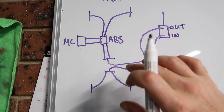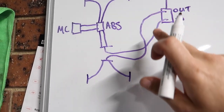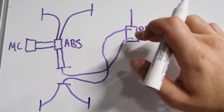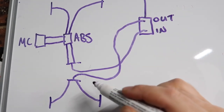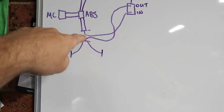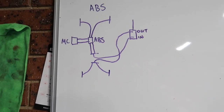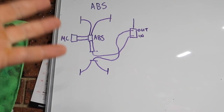So basically the way that works is when you put your foot on the brake, the fluid will come down this line through the drift stick and then back down to the rear wheels, so that you can use your normal braking and the rear brakes still work. And then with the drift stick, because there's fluid inside the cylinder, when we pull the drift stick, it pushes fluid out the outlet, down, and then to the rear brakes. So that's how that works. And because you've cut these lines like this, and you've made them an individual line, now the ABS will not work in the rear, but you don't need that anyway because you don't use ABS while you're drifting, because you turn it off. And I'm not going to show you the non-ABS way to do it because that's not what I'm doing. If you want to find that out, there's plenty more videos on YouTube to look at that.